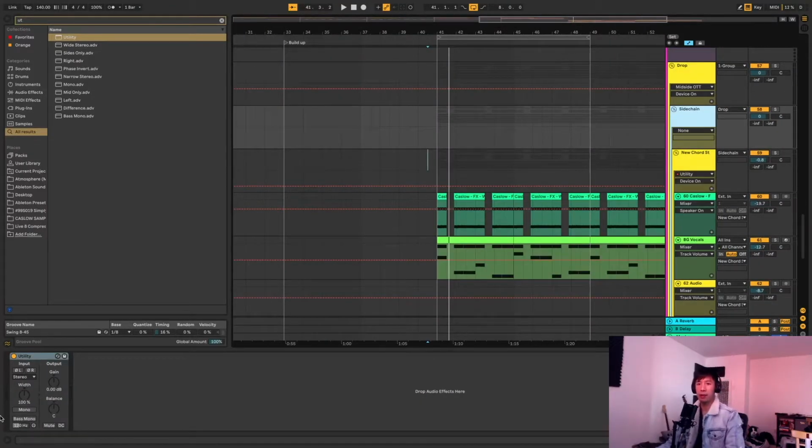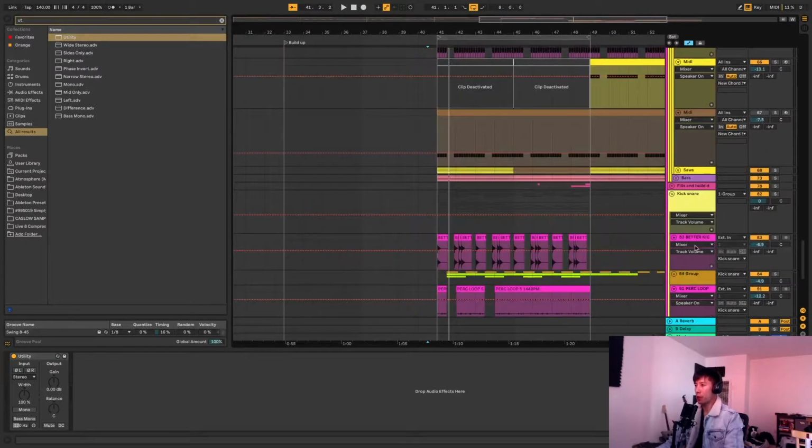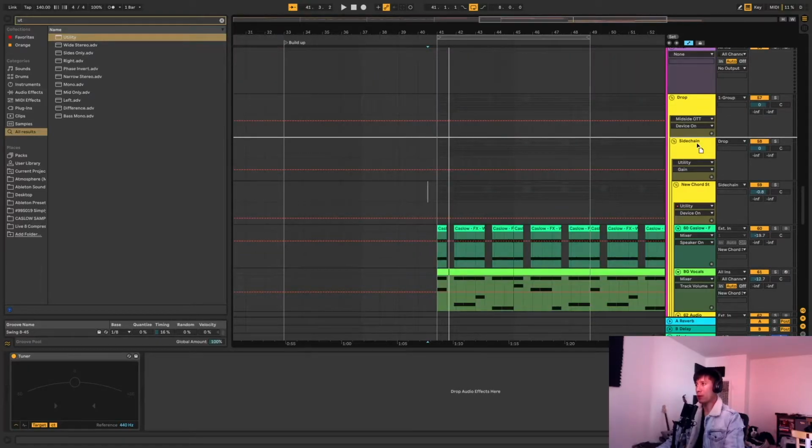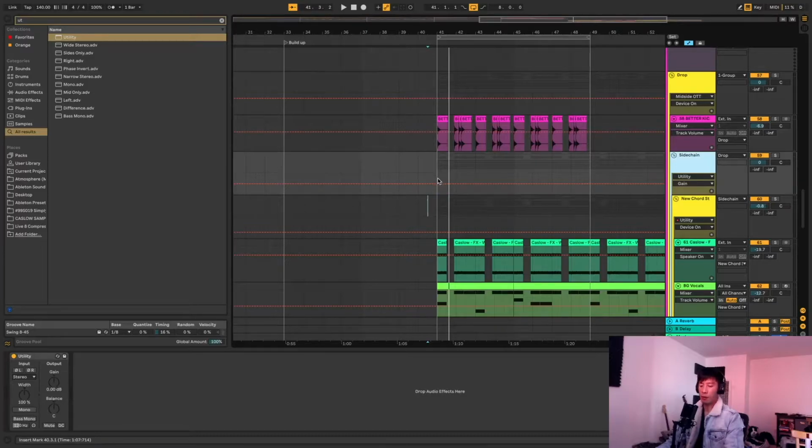Okay, so here I have a utility that's grouped onto the saw stacks as well as the bass. And I press this button here so that we can start setting the automation. Make sure you click the gain as well. And it's probably best that you move your kick pattern, so that you can have the automation on where your kick is. So here's my kick pattern, and a good rule of thumb is to make this automation at every quarter note.